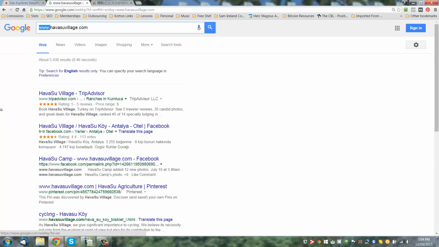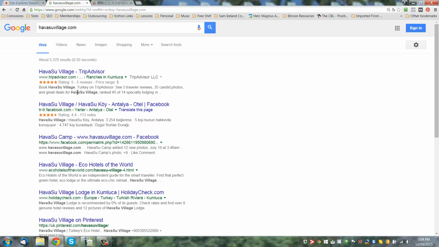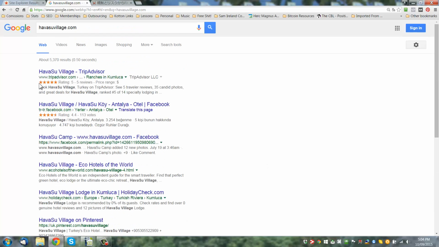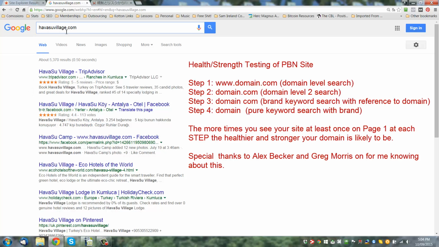So it's somewhat healthy. Now we're going to do another strength test with less information. We're just going to take out the www. And we are not seeing it here, or here. So now it fell off the first page. So it only passed the first test. Basically you could give it like a 1 out of 3 strong or something like that.